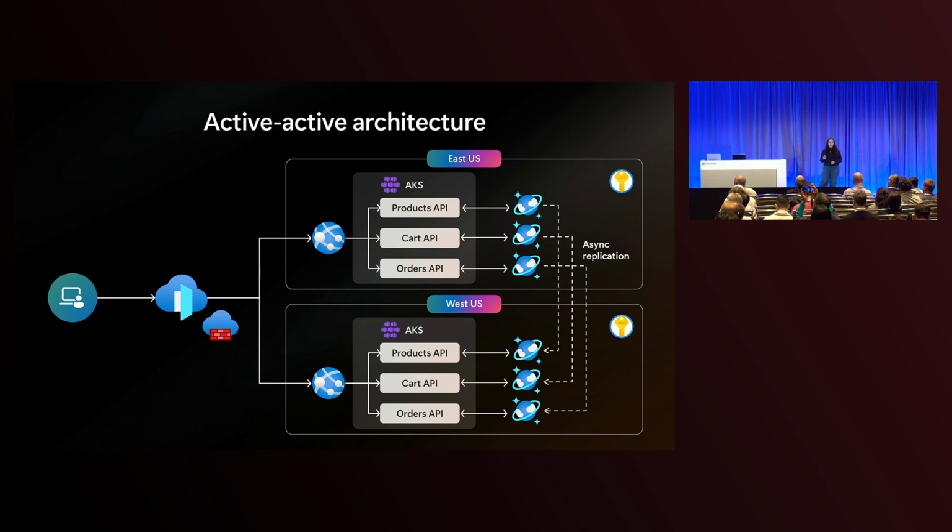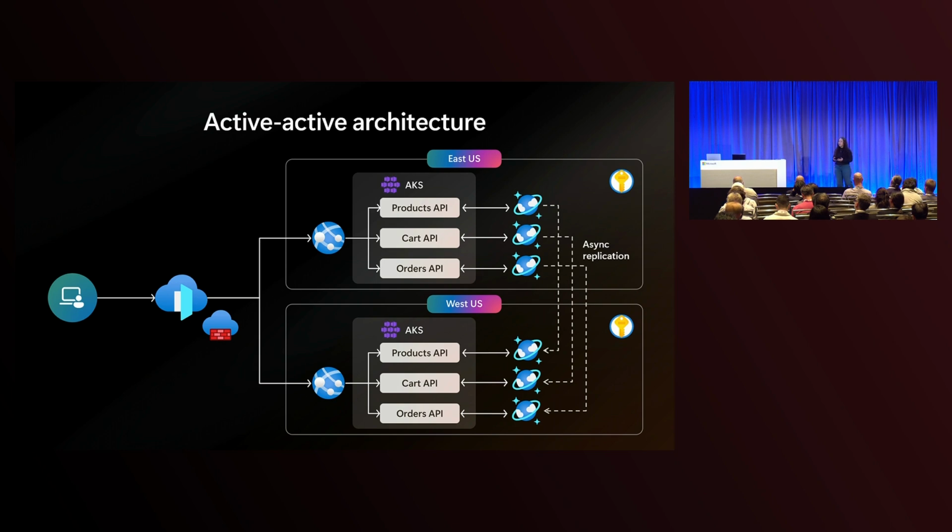However, for Cosmos DB, this is a stateful service. Imagine if I implemented it the same way, where I had 2 independent Cosmos DB accounts, one in East US and one in West US. Imagine a user comes in and they submit an order in East US, but then East US goes down. So our load balancer routes traffic to West US. The user goes to check their orders, and it's not there.